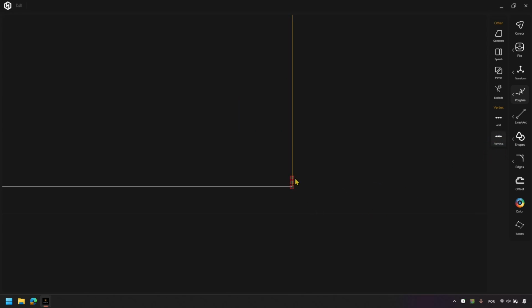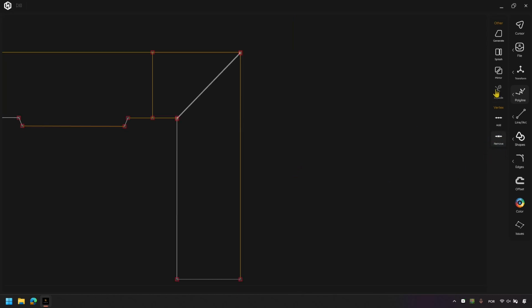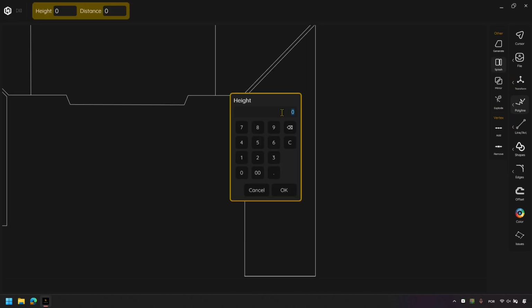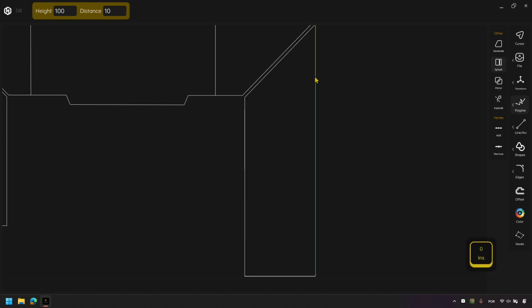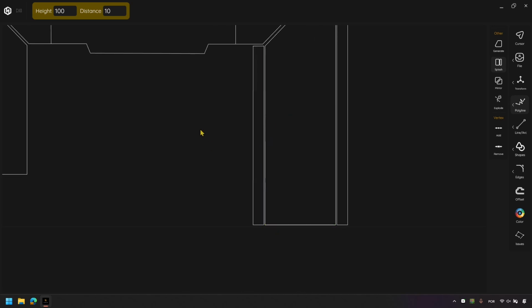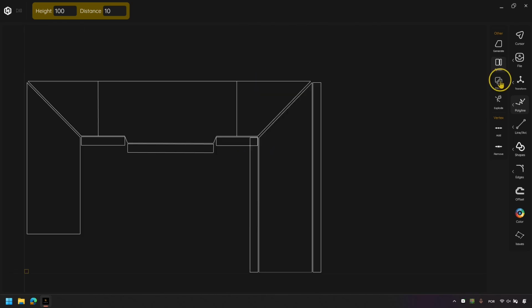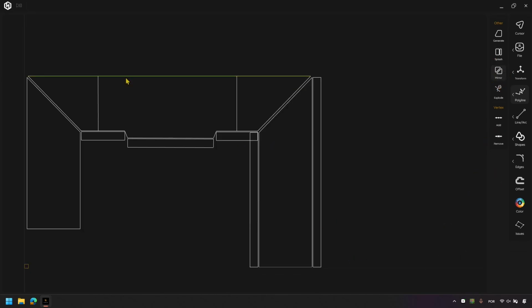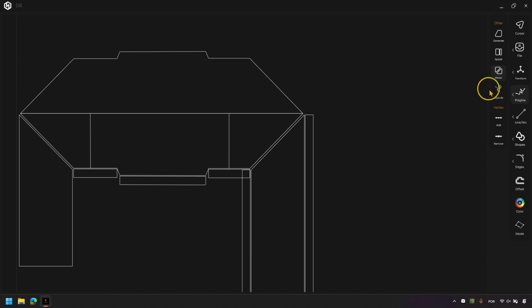I can also remove them by just clicking on them, and I can also splash, put in the height value, let's say 100, press OK here. It's going to ask for the distance. You can give it a distance. You can either type in the numpad or here in the screen. I just like to use the numpad. Let's say I'm going to add in here a 10 millimeter distance. When I click on my line here, it generates that for me automatically. I can also mirror a piece by clicking on the line. And in case I haven't already, I can explode my polylines. I can also join lines, cross lines, or remove lines.